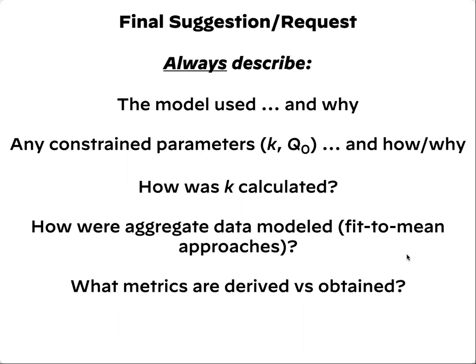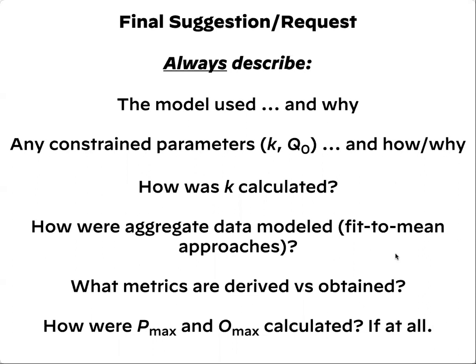And then finally, and related to all of this, PMAX and OMAX are things that often get used, not always, but people often report them without specifying how they were calculated. And these can be observed versus derived. And in the derived approaches, there are several different ways you could even do that, different approaches to modeling that. So you just need to be honest and clear about what you did so people can better evaluate it.